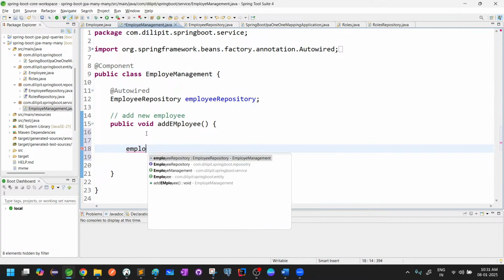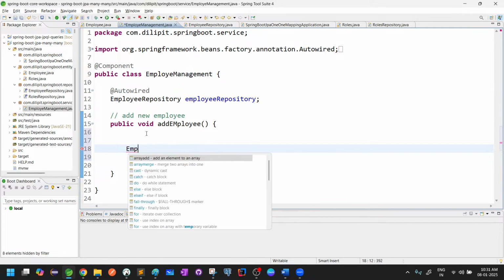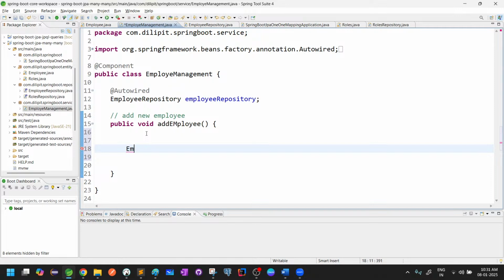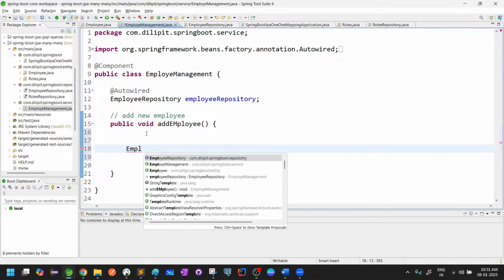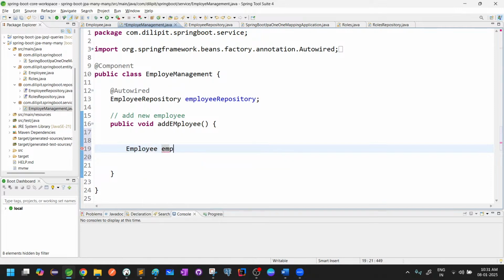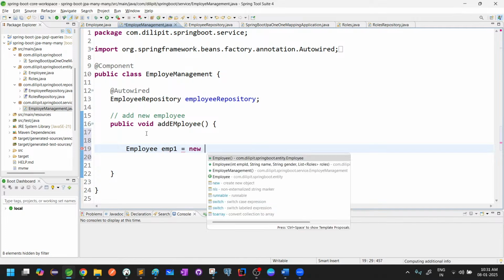So that means first create the entity objects. What is my entity class? Employee. Employee1 equal to new Employee.